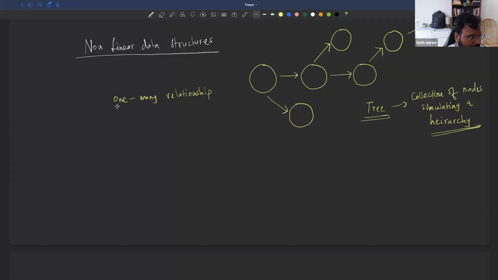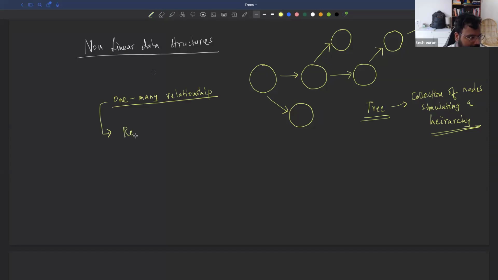Do you understand what is one to many relationship? One node is connected to many other nodes. And where might we find this type of structure?